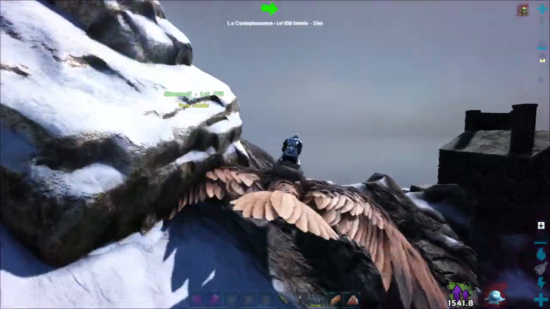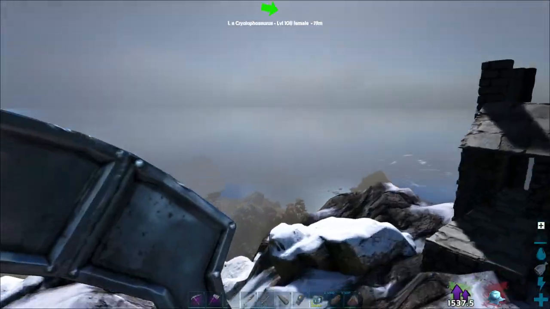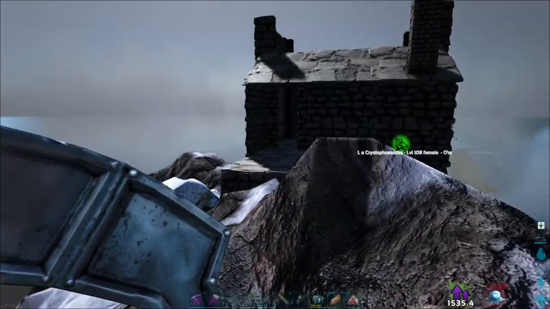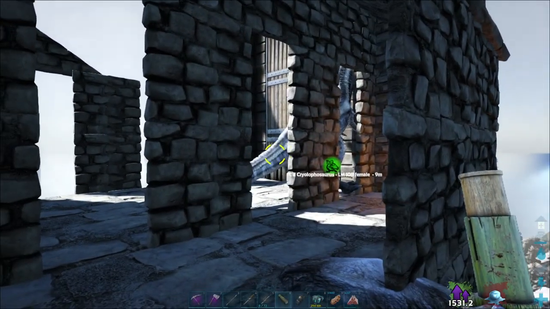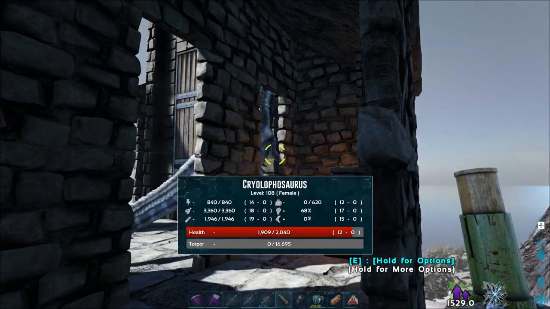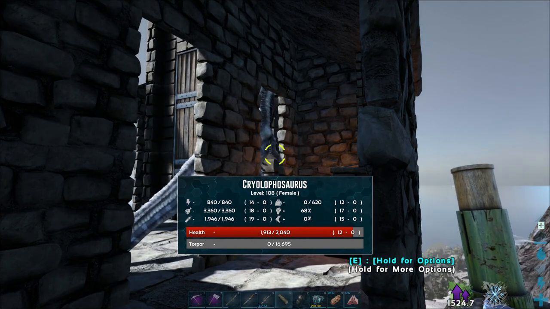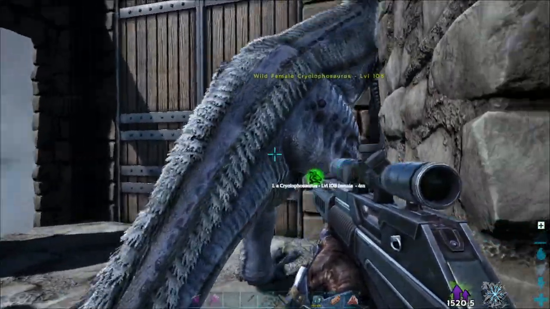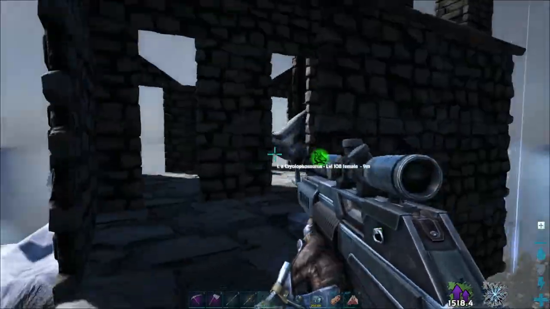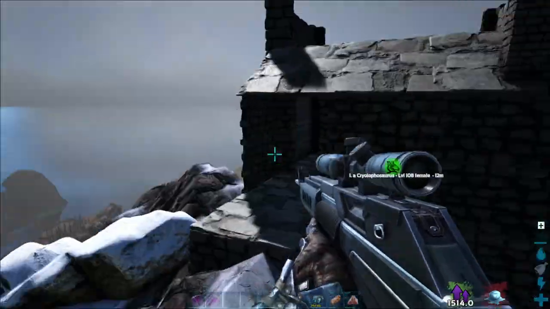Alrighty, so Cryolophosaurus back in the cage. I got here and I think the male went running down the mountain. But this one was in a fight with something nasty before I grabbed it. And it looks like it's pretty good, actually. So she's holding up pretty well. I need you. Come this way. Come on. Ooh. Don't want to fall down there.